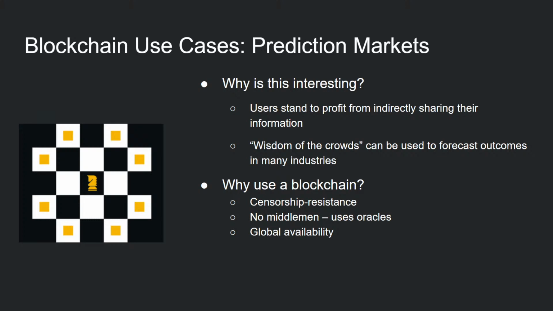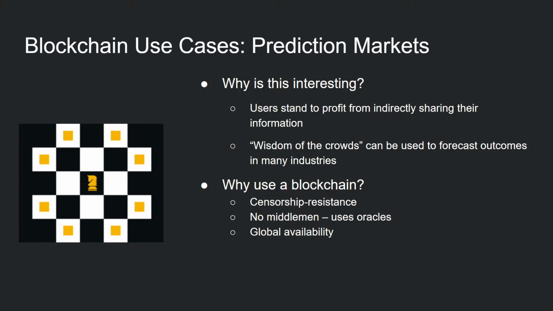In a distributed system, what you'd have instead is no single party. Each node would run the rules itself and smart contracts, and they would share the data across the network, and everyone can kind of verify that that information is true. So if you have a network of 10,000 nodes, you can't feasibly shut down the whole network. And since everyone's kind of checking the information themselves, you can't misrepresent the data. Now, another strong feature of using a blockchain, in this case, is that anyone can participate anywhere around the world. There's no KYC or entry requirements other than an internet connection and a small amount of digital currency.